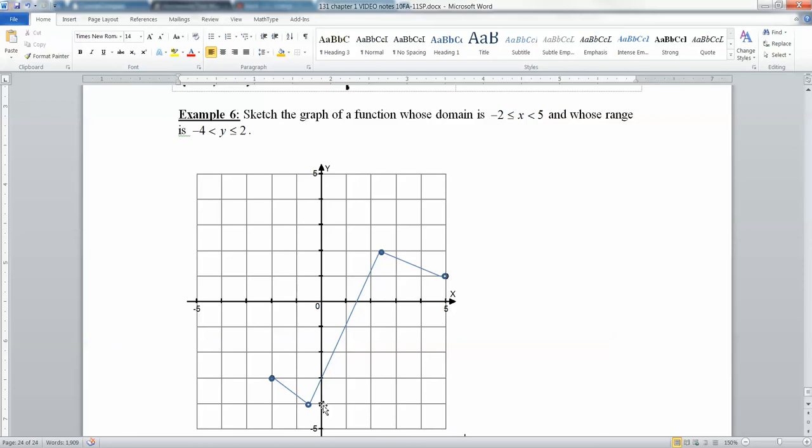Notice everywhere there was a less than, I reached it, but with an open dot. So like over here at the 5, open dot because that's less than. Down here at the -4, open dot because that's less than. Over here at the -2, closed dot because that was less than or equal to. Over here, I reached that one, that was a +2, that's why it gets a less than or equal to 2. And always double check yourself when you're done. Does your graph fit in the window? -4 to 2 for your y values. So low is -4, high is 2, left is -2, far right is 5. If you fit into those two windows, then you've done your good job.